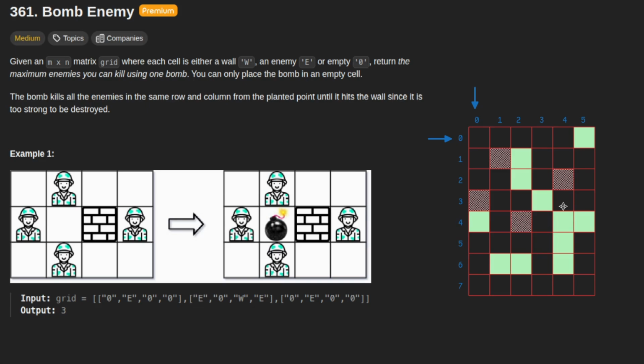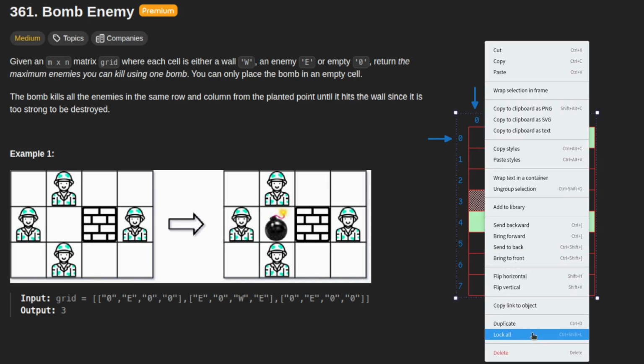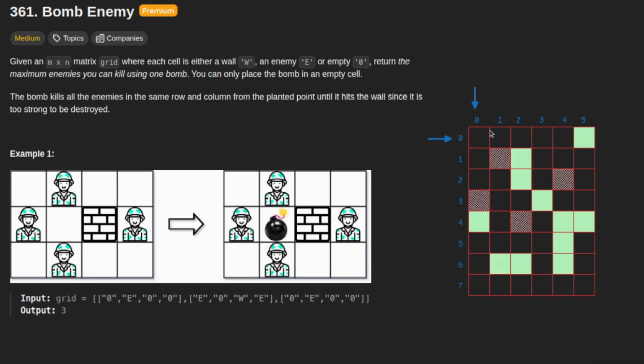So here we can see that this is our grid. This is quite a large grid and it is 8 by 6, and here all the empty cells represent a void. So here all the empty cells become void, that is 0.